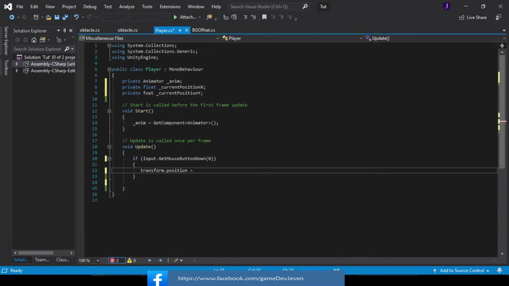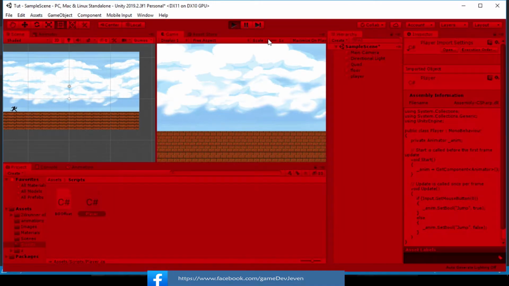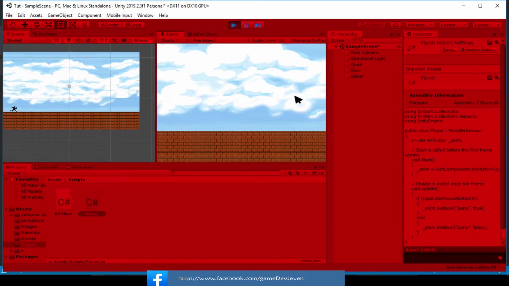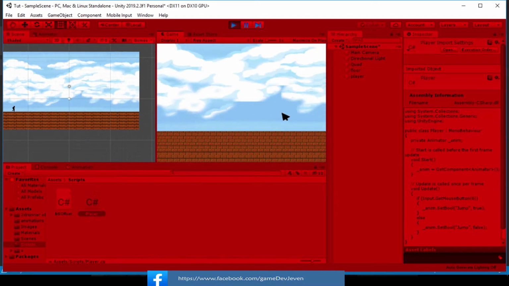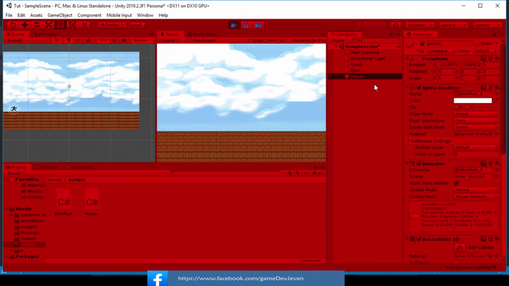Since I don't know the current position, we need to go back into Unity and check that. So let's get into Unity, remove this maximize on play, and play the game. Right, with the game on now, let's click on my player, and then I'm going to record this position.